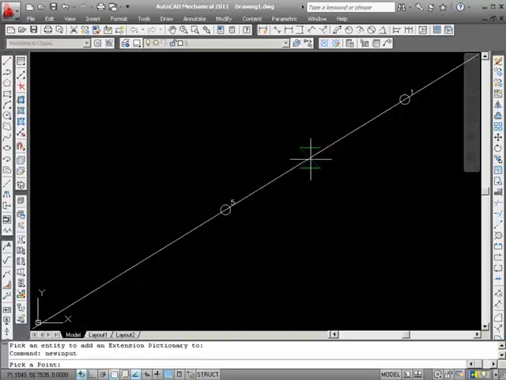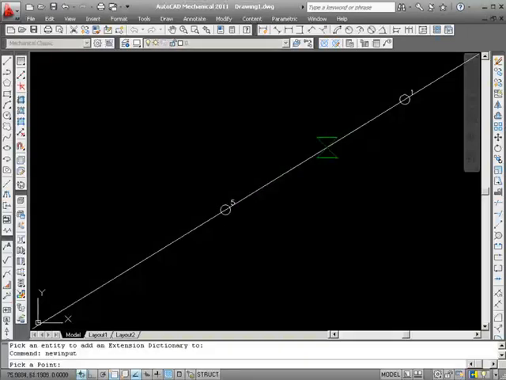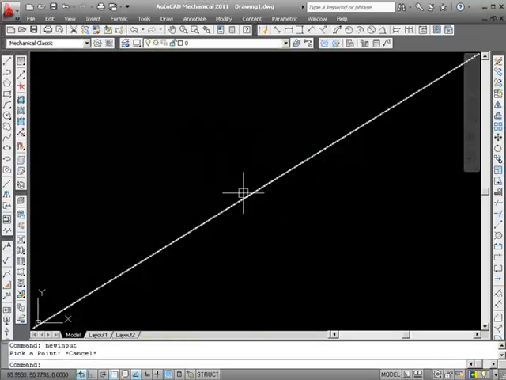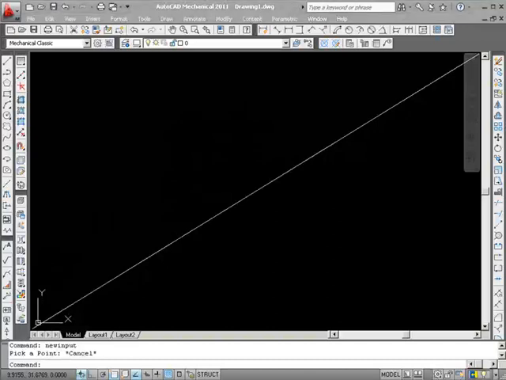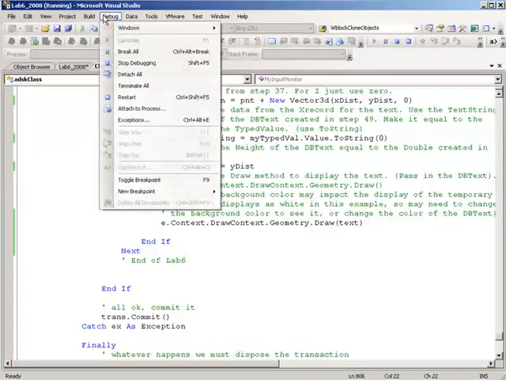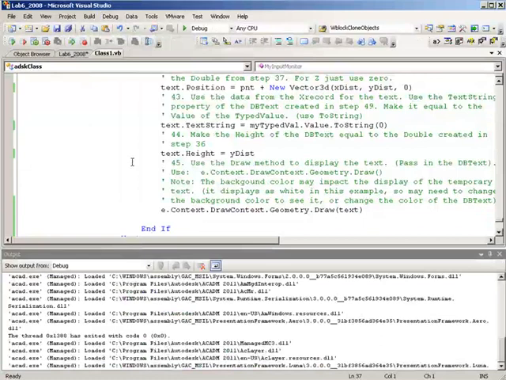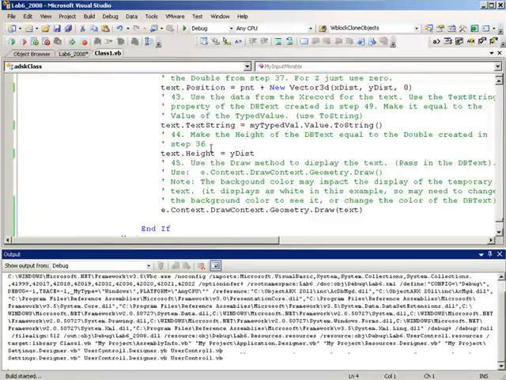When we run new input, this time we see the data, but I see that it's not right. There should be 51 point something, and this is 100, not 1. So there is a problem in the code. So let's go ahead and fix that. What has happened, if you look at our type value ToString, I have a 0 in there, my mistake. Let's see if that will fix this. So let's start debugging again.